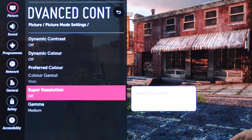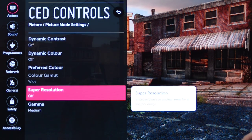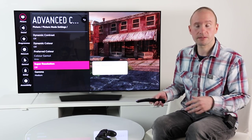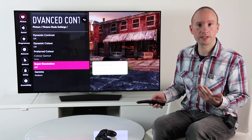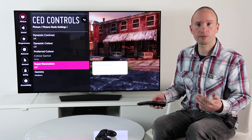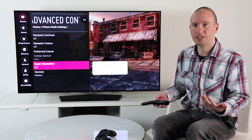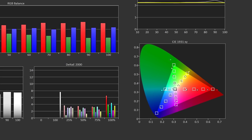The color gamut option is another interesting one. Now, the downside with game mode on the LG OLEDs is that the TV is stuck in wide color gamut mode all the time. So if you're not feeding the TV with content that contains a wider color gamut, you get generally oversaturated colors, which doesn't look that great.